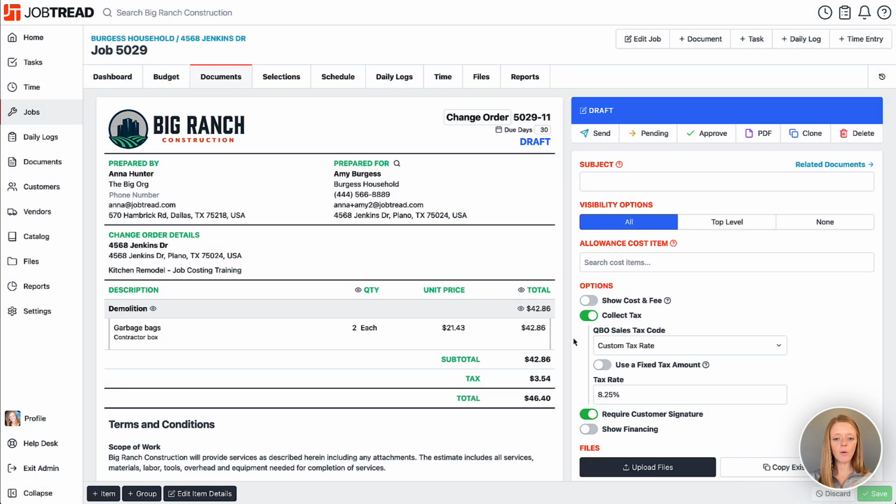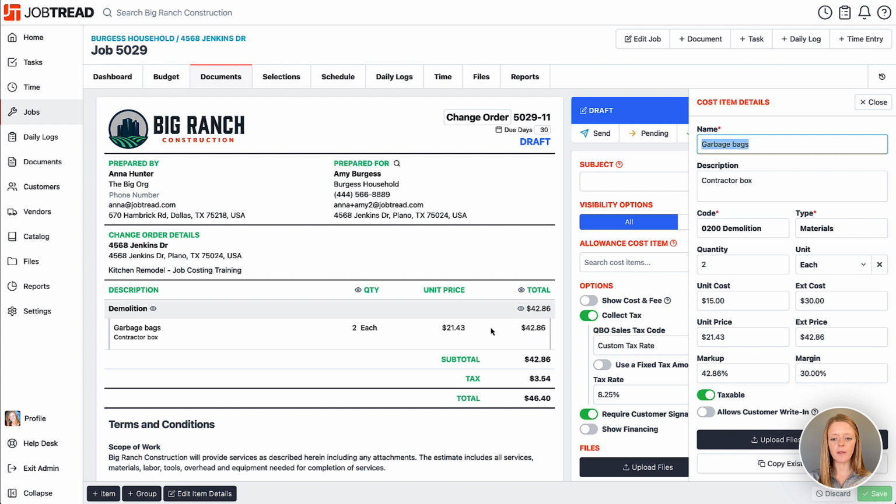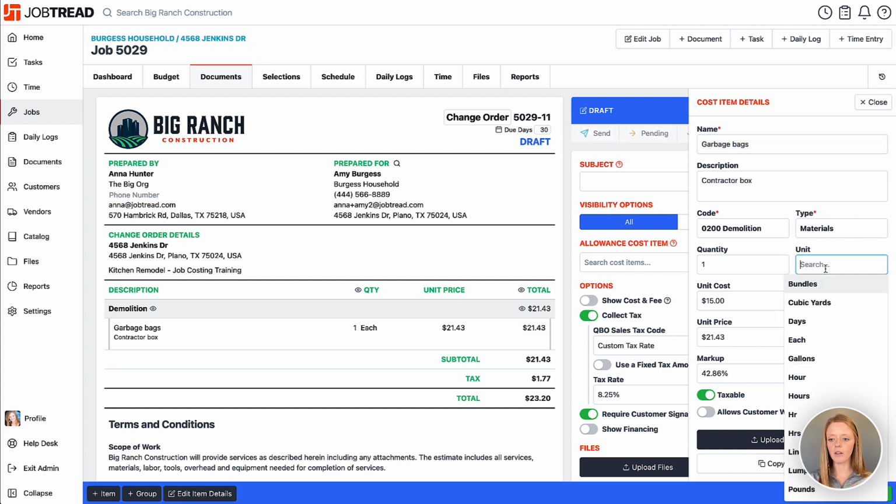And then at this point, we are going to want to make sure that we're indicating what the difference will be for this change. So currently it's adding in the original estimated amount to this budget. We don't need that. Instead, we want to just add $15 to this item. So I will just click on the item to open up the item details on the right. And now I'm going to put in a quantity of one lump sum. And then that will be the $15 additional. And then it will put the unit price at $21.43 because it's adding on the margin for the customer.